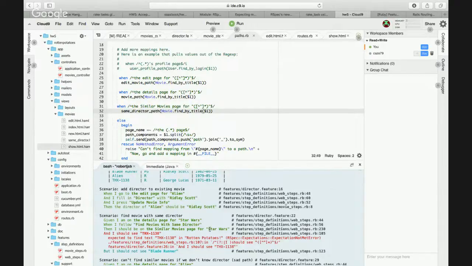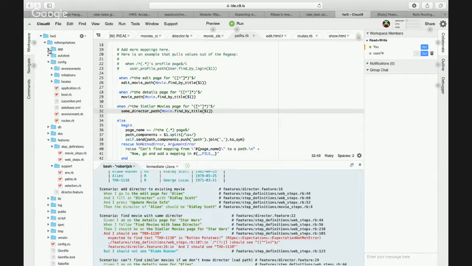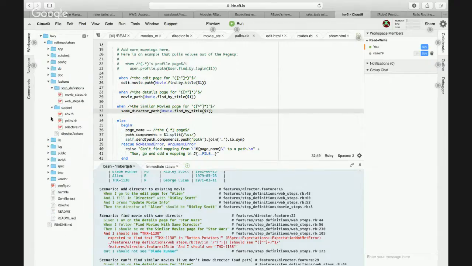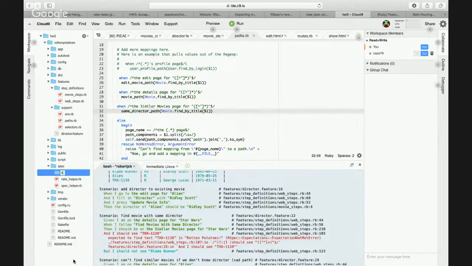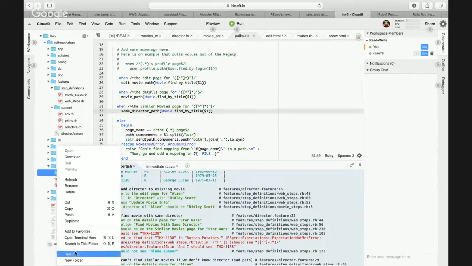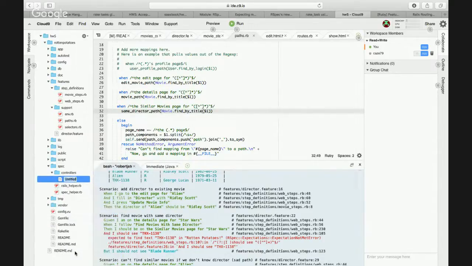Okay, so I guess we have to create the RSpec file. Do you know where we create it? Okay, let's go to the spec folder. Let's create a new folder called controllers. And let's create a file named movies controller spec.